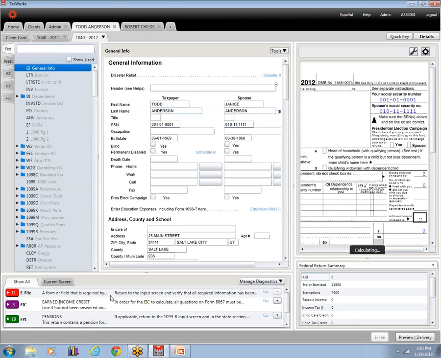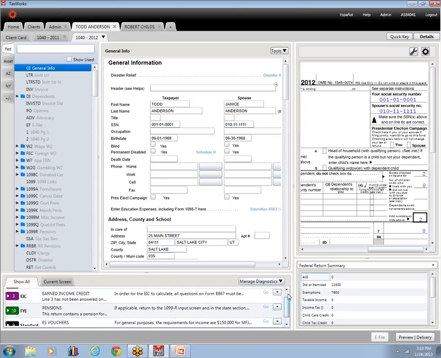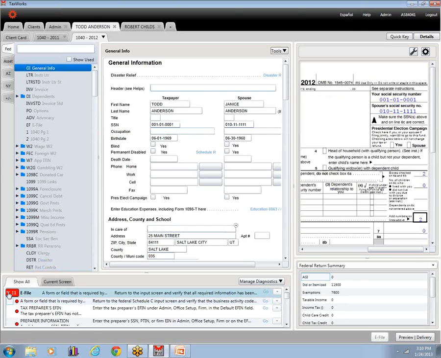Now, what about the audits button? You'll notice down here you have manage diagnostics. You've got red audits, EIC audits, and FYI audits along with my standard audits. Now, instead of pulling the flag up here, the flag for the audits is down here. That way, as I'm working in the return, if anything comes up as a red audit that I need to change, it's going to show me right here right away so I can take care of it right away. I don't need to click that to take care of the audits.